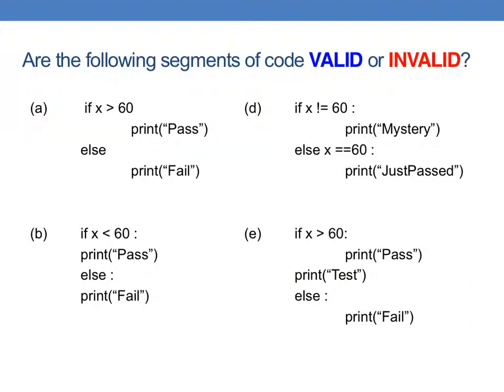So similar to yesterday, I have another chunk of code that I want you to look at and decide, is this valid or is this not? There are 4 chunks of code, and what I'd like you to do is pause the video and look at them. In your notes, you'll see the same examples typed there. Decide if these are valid or invalid, and if they're invalid, tell me what is wrong with them.